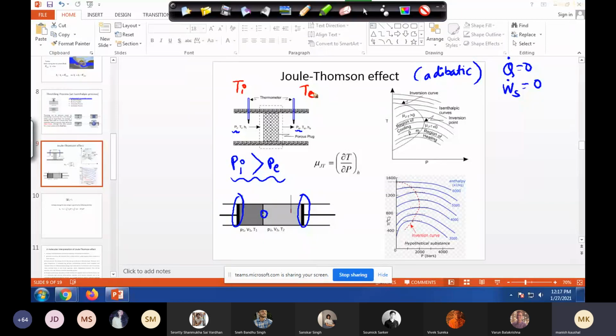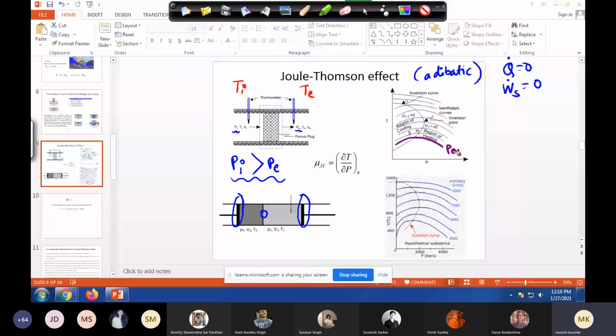And then what you do in this experiment is as follows, so that you can understand this temperature-pressure curve. The curves which you see here on the right-hand side are curves created by this Joule-Thomson experiment. If you take any curve in this experiment, let's say this curve, how have we created it? We have maintained an exit pressure, let's say at PE1, which should be less than Pi.